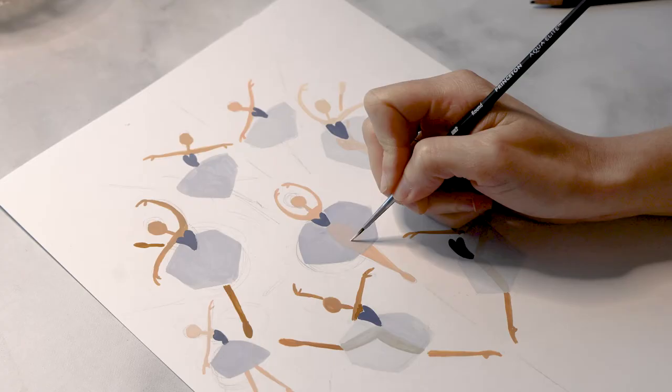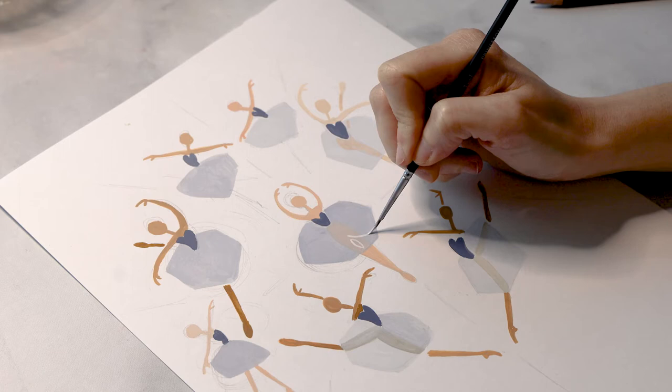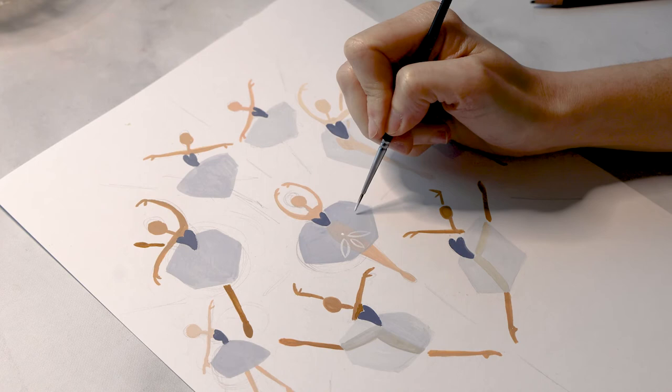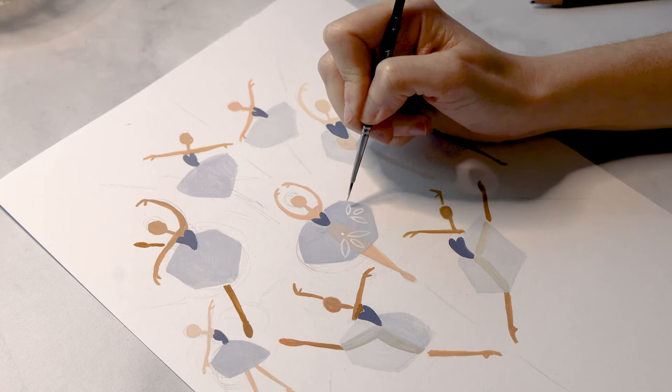Let's move on to the details of the skirt. For this I'm using just plain permanent white and I'm going to be painting these almond shapes — you can really make it whatever you want. I'd really suggest just being creative and finding whatever floats your boat, bringing in your own creativity and style in however you choose to decorate these skirts. I like to think about it kind of like decorating Christmas cookies — you could do a hundred different versions and them all be different, and that's part of the charm.